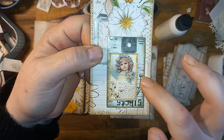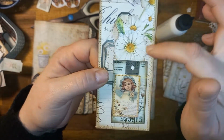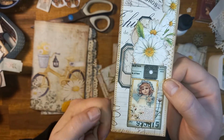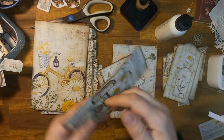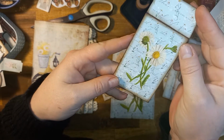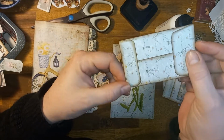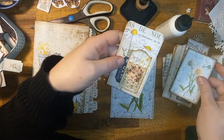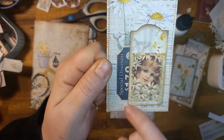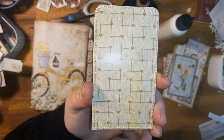So I just stitched around, stuck it on this little ticket. I fussy cut out some of the daisies from one of the pages, put some of the labels around, and then stitched around the whole thing. And I will back that. I made up this little envelope, after I took the time to ink around every single edge, but I just thought it looked really nice done like that. That was another one with the little image with the daisies and just a ticket in the side there, stitched around, and I backed it with a page from the kit.